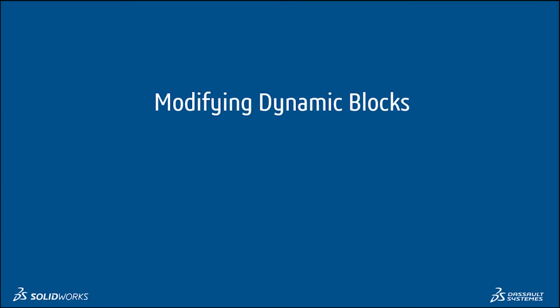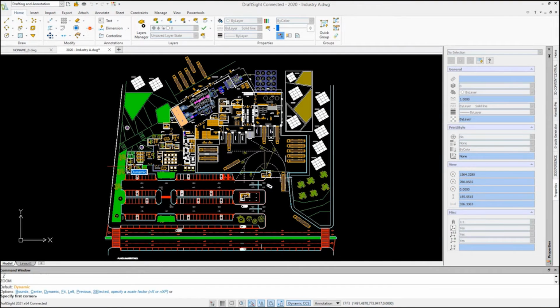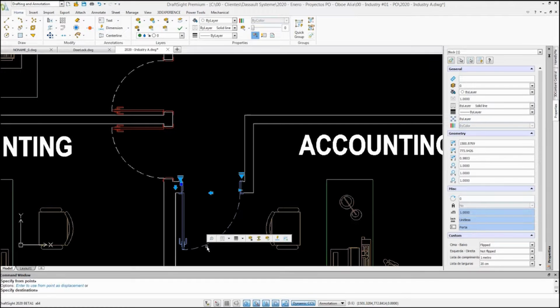In DraftSight, we also have modifying dynamic blocks. Modifying dynamic blocks works just as you'd expect. In this example, you change the direction of the door by selecting an arrow or select the size from a pull-down list. It is that easy to modify dynamic blocks in DraftSight.